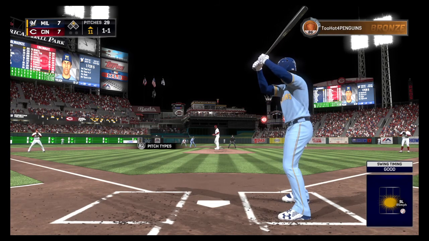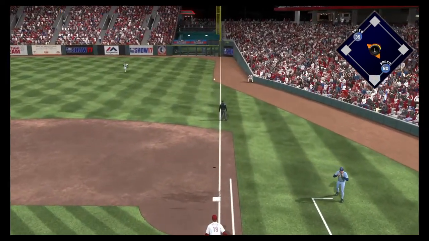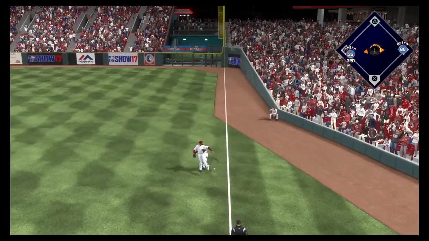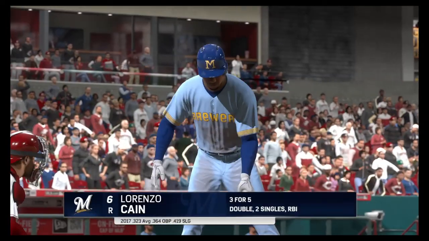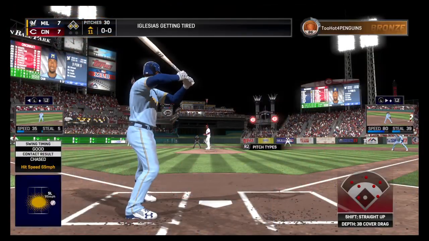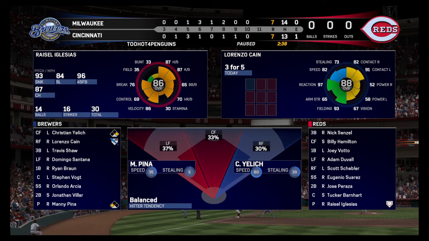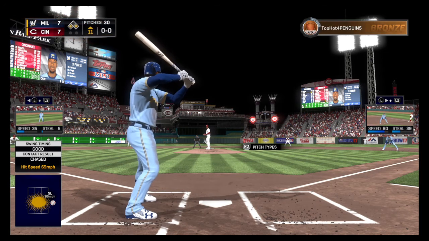A swing and a miss on a ball that jammed him. The 1-1 pitch. Hit on the ground. Oh, and it's off the first base bag. And they won't get an out here, but the trade-off will be that by hitting the bag, it may very well have prevented a run from scoring. Ready for another chance. Lorenzo Cain.